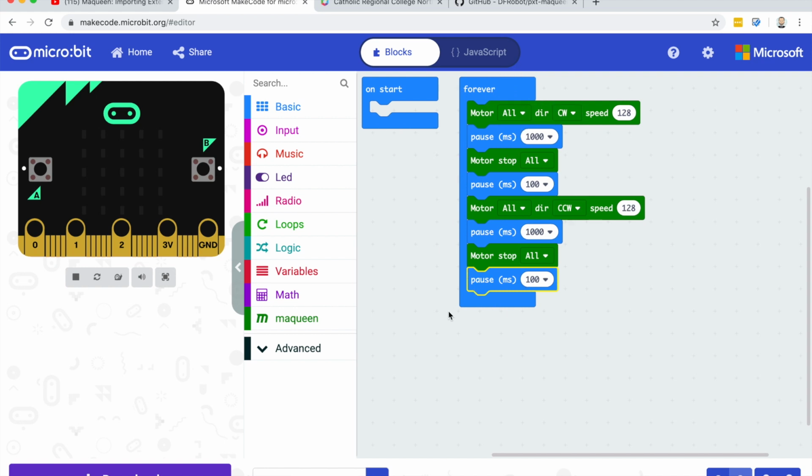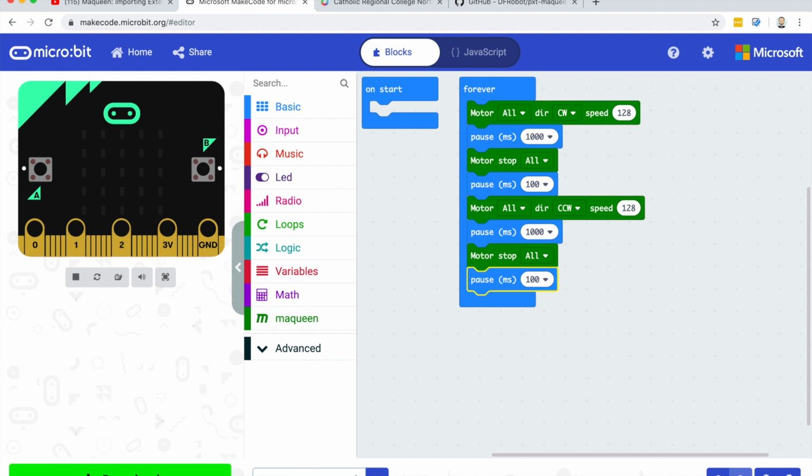The last thing we really should do, of course, is to name it. My suggestion when we name things is to use a common way of doing it. In my case, I like to suggest my students use their last name, then their first name, and then a name for the task that they're doing. So if I was doing this one, I would write Atomic Nathan, and then I would maybe put forwards, backwards.